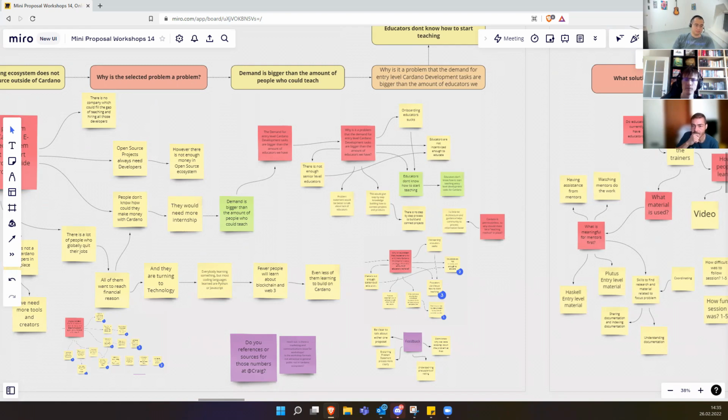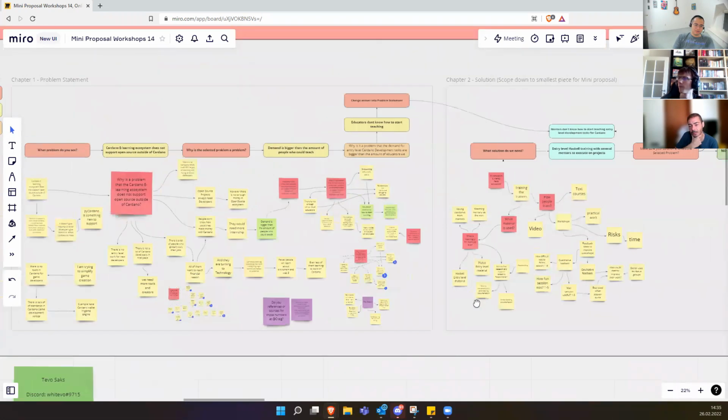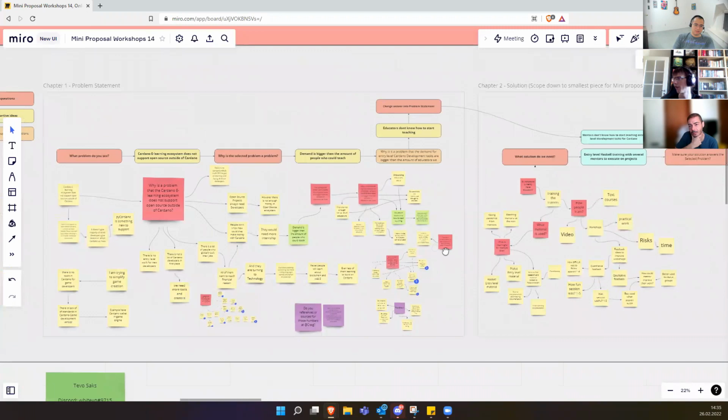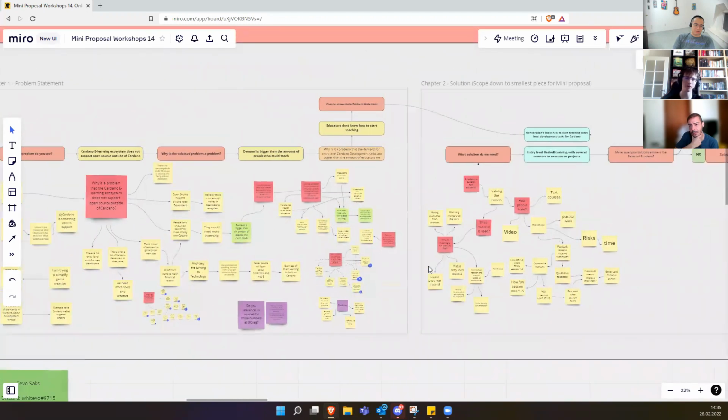That makes sense. It made sense at the end, but not in the beginning. And honestly, Tevo, that's something extremely hard.